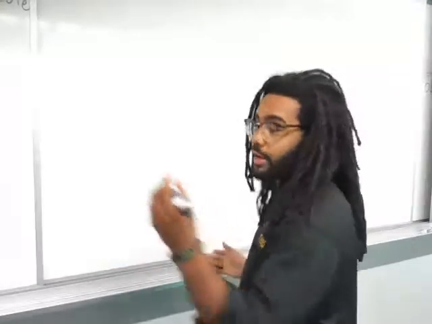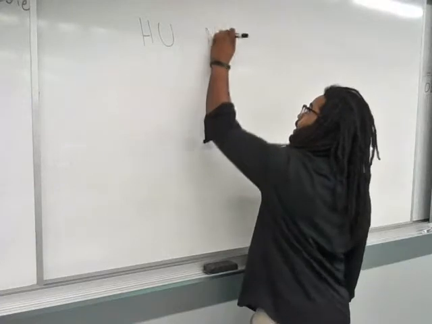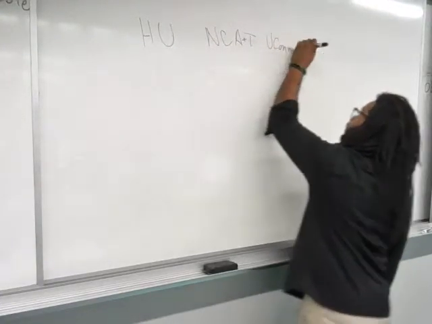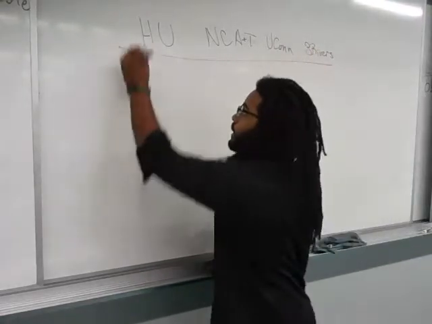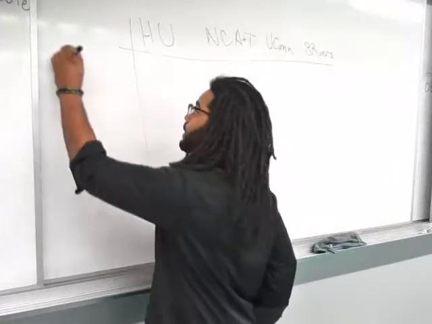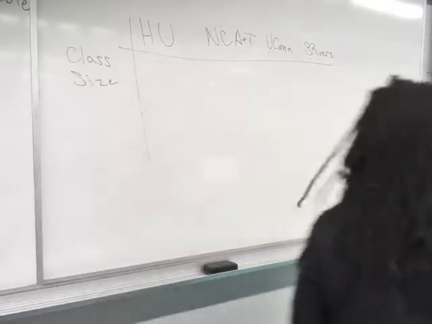So the way that I looked at it as the things that I wanted the most was I wanted to have a small school. I didn't want to go to a huge school, so that was the first thing that I knew was important to me. So I'll write those down. I got Howard, I got North Carolina A&T, I got UConn, and I got Three Rivers, right? All right. Then I knew the biggest thing that was important to me was the size of the school or the classroom, right? Class size. That was the biggest thing that was important to me.